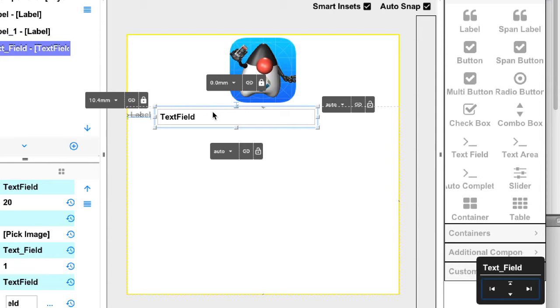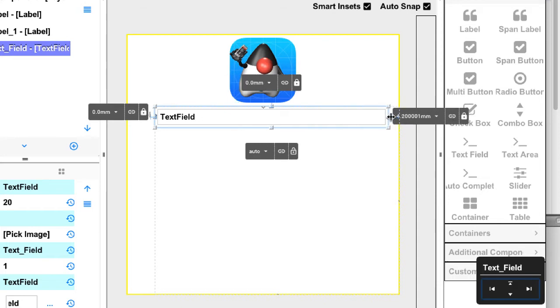This is really convenient as you can get perfectly accurate layouts that use pixels, millimeters, or percentage to position components in place relatively to anything else you want. Notice also the widget on the bottom right, which allows you to shift components and remap insets. And finally, I can resize the text field so it has the right width and stretch all the way to the edge of the form.